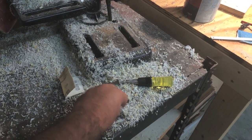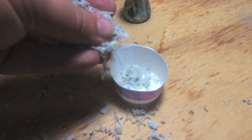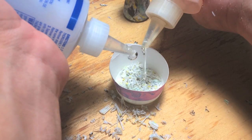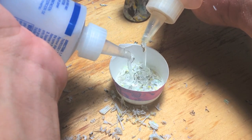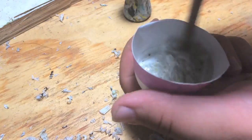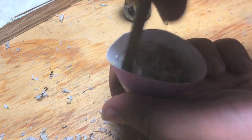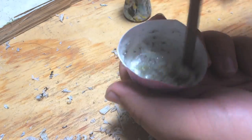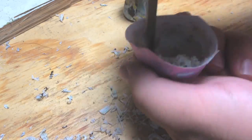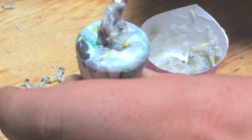And now here I'm taking some of the shavings, I'm going to mix it with epoxy and fill in a little hole that was left from mounting it on the lathe. And also, pro tip, if you're going to mix epoxy with something, first mix the epoxy and then add whatever you're adding to it. So we can see here I added the shavings and then added the epoxy and then mixed it all together, when really I should have mixed the epoxy and then added the shavings. But whatever, it still works.